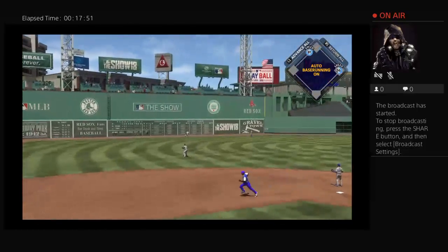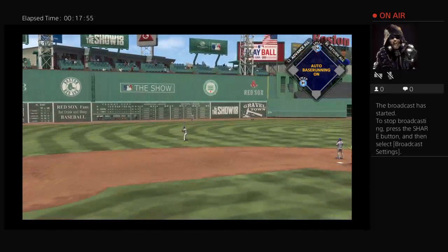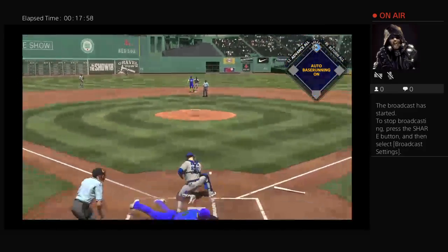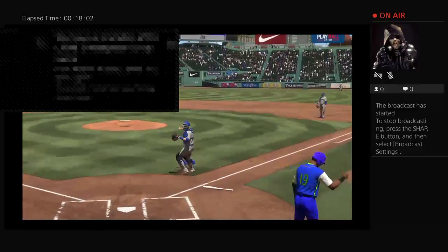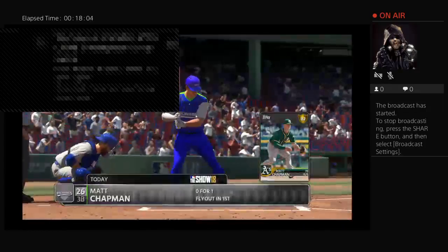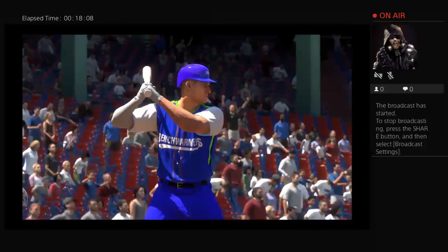And this is into the alley and ought to be good for extra bases. Runner around third on his way to the plate. Now the relay home. And he is in there at the plate. It's now a 2-0 game. So coming to the plate, Matt Chapman. Runner in scoring position with 2 gone.